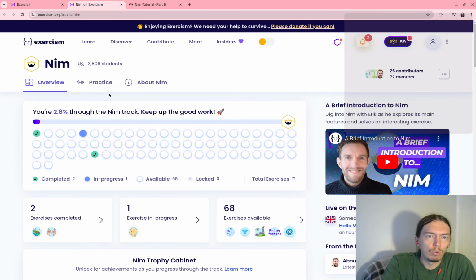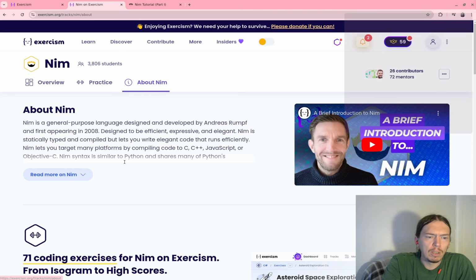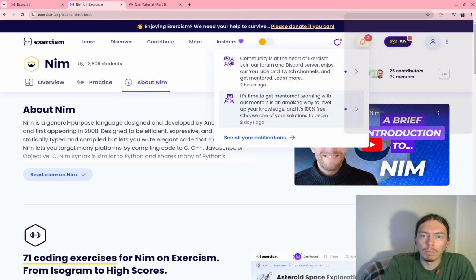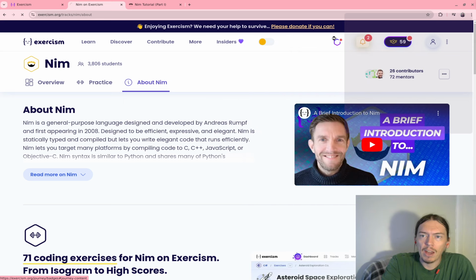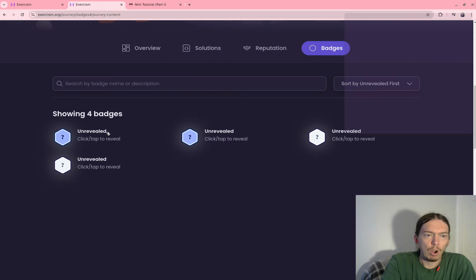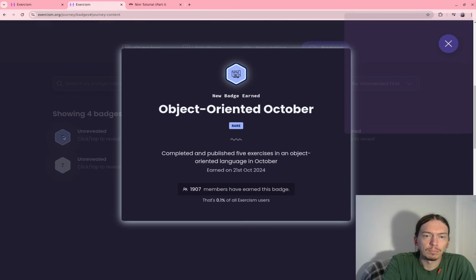Let's go to the about maybe. I think it said I got a badge or something. Where does it show a badge? Oh, 4 badges unrevealed. Okay. Object-oriented October.